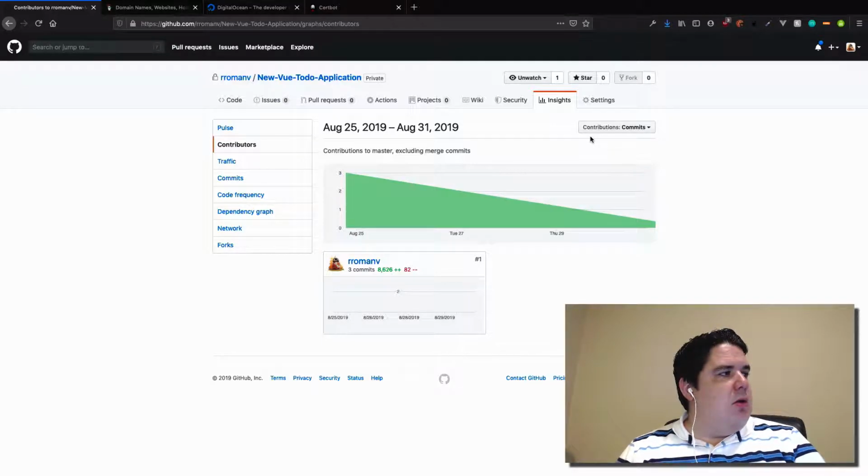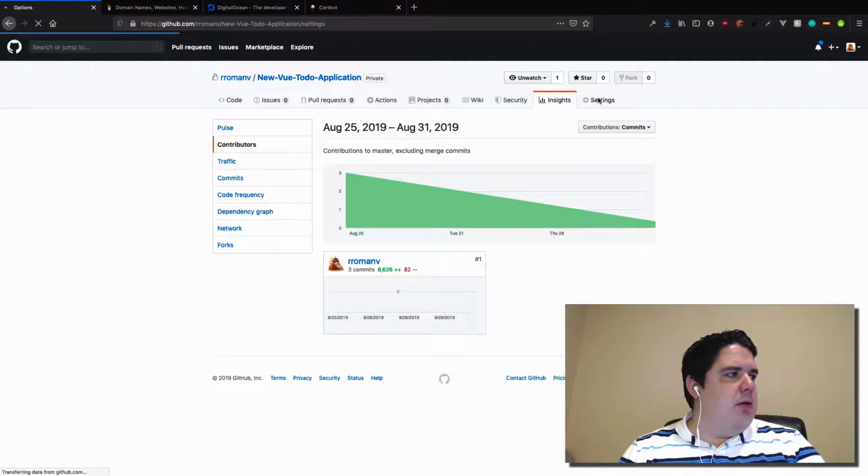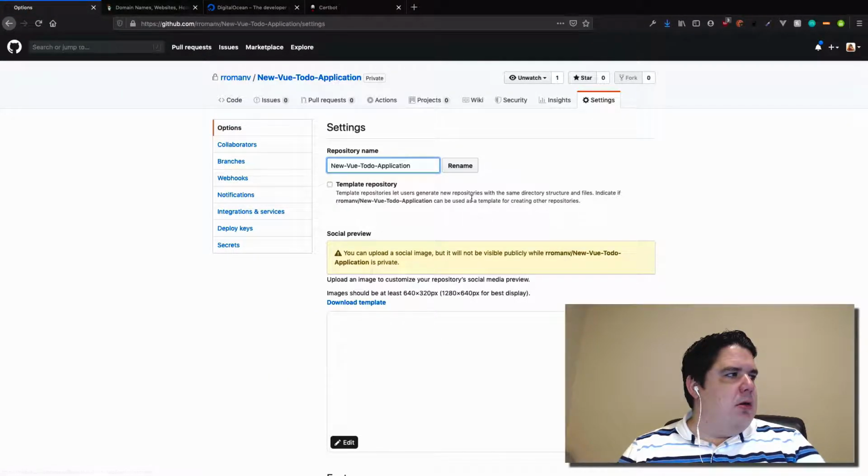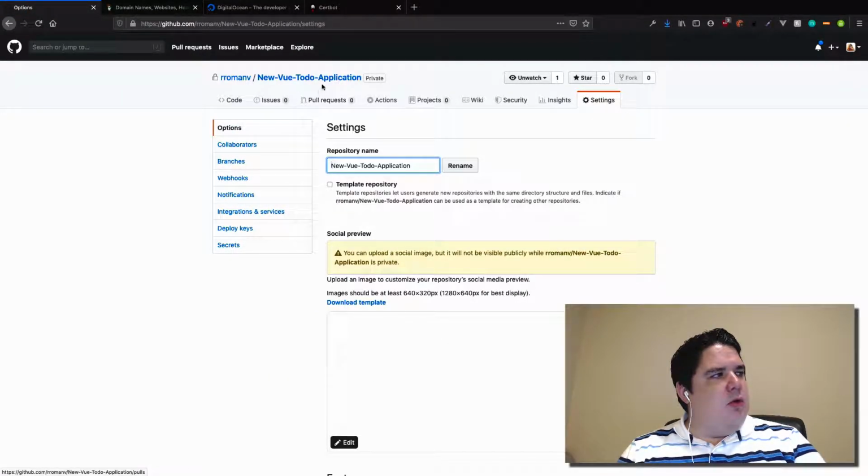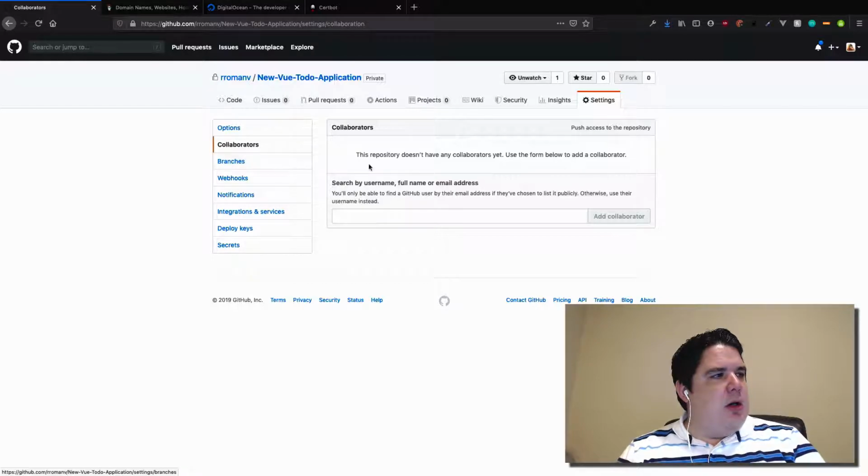and we need to actually, let me check. Actually go to settings. In settings, so you're in your repository, go to settings, we'll see the collaborators in there, and then you can add a specific person.